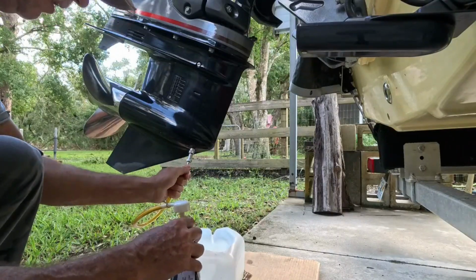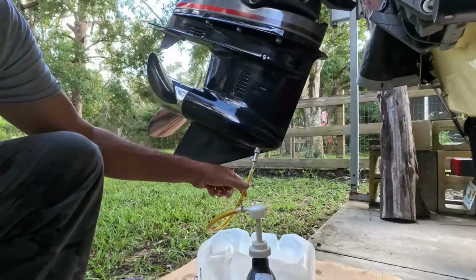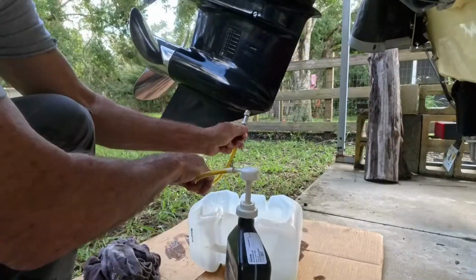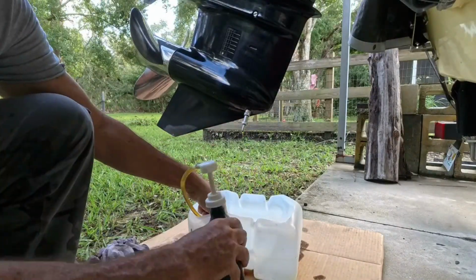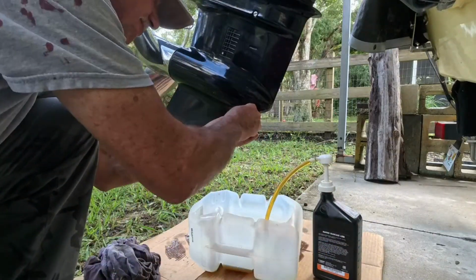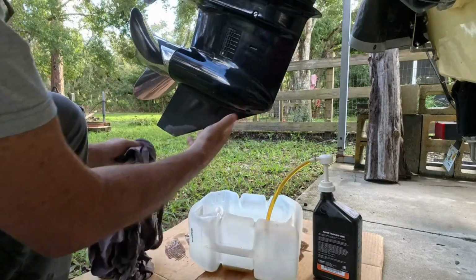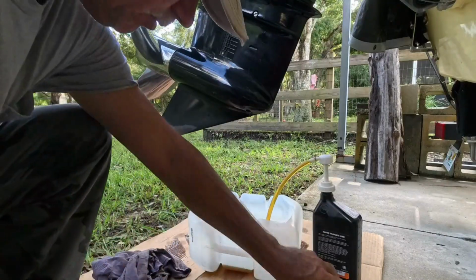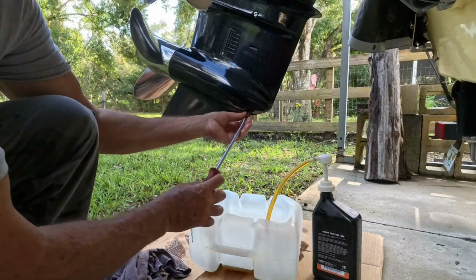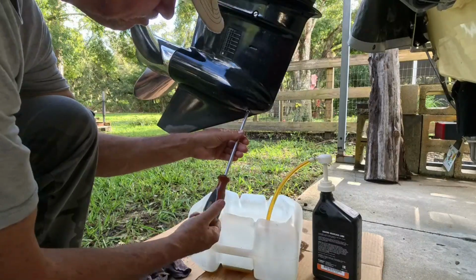Pull this hose off. And remember when we took this out, the fluid barely came out. So once again, it's gonna barely come out because now it's in a vacuum with that top screw in. Okay? Got my hose off. Take my fitting off. See? It's just barely coming out. And just a little bit like that's okay. It'll put it into a little bit of a vacuum. That's a good thing. All right, we'll get our screw back in there. The one with the magnet goes in the bottom.